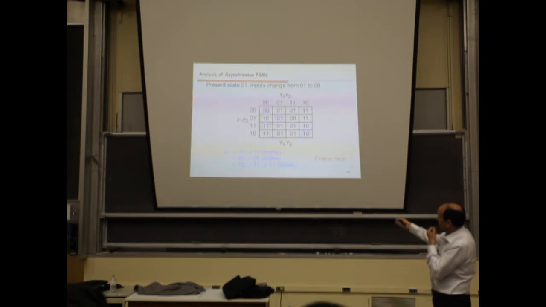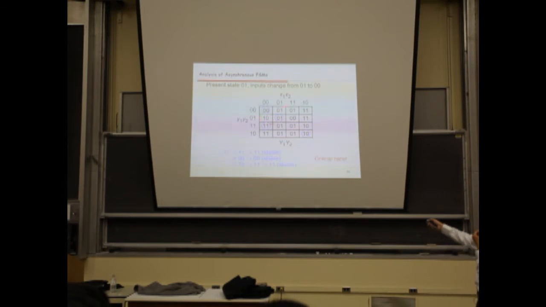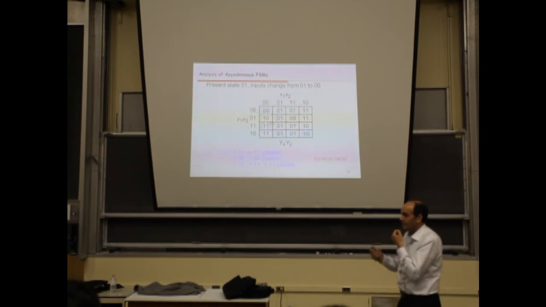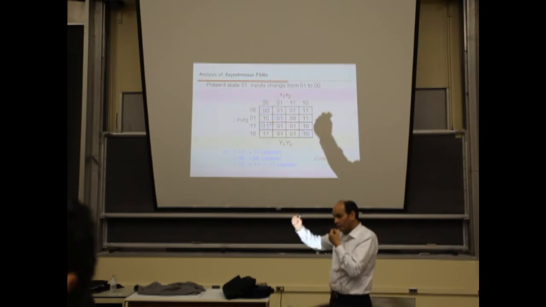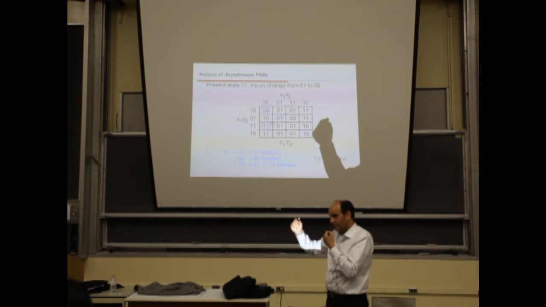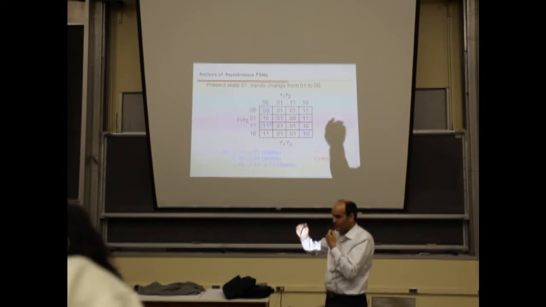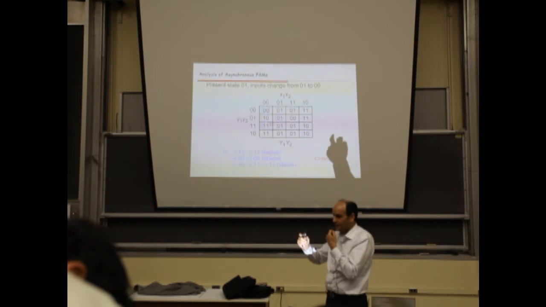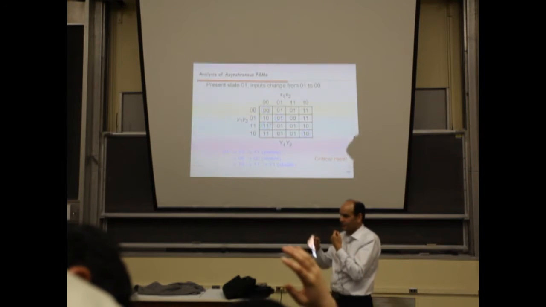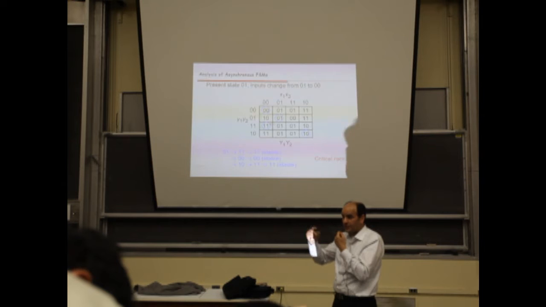State itself. So we are at 0, 1, and we go from 0, 1 to 0, 0. So we are going from 0, 1 to 1, 0. That's 2 bits change. So although the fundamental mode in the input is working properly, the states are not changing in a way that only 1 bit changes at one time. So a fundamental mode is causing 2 bits in the state variables to change at the same time, and that's problematic.